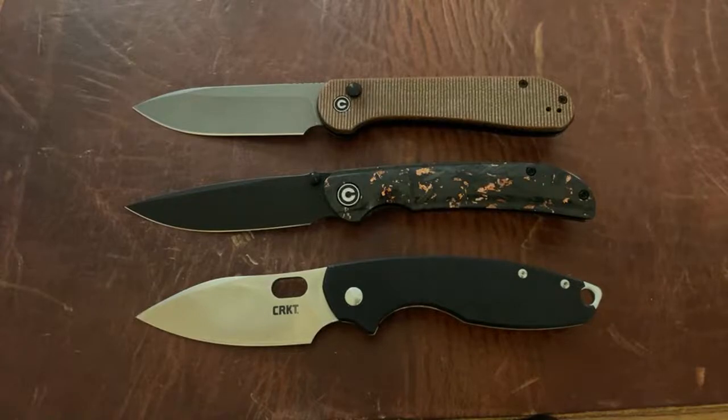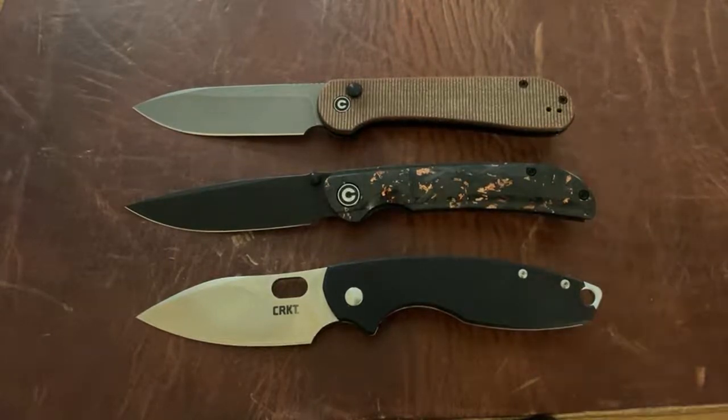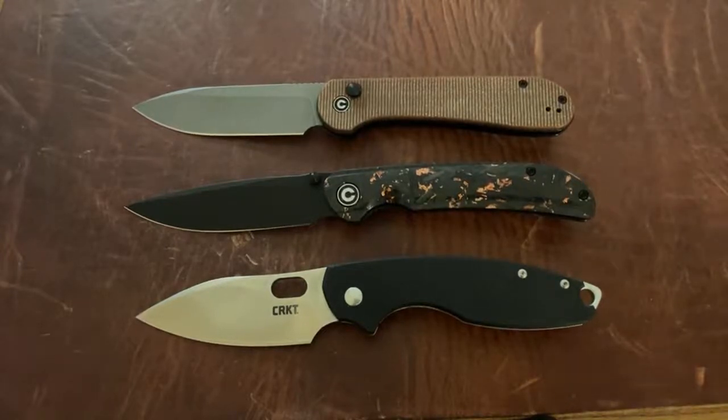So Buck, and this reminds me, Neves and I were just talking about this on his live. The heat treat matters, right? Buck does an awesome heat treat, has that Boss heat treat, and that 420HC that Buck does, which I guess was the 425M. I don't know how long Boss has been working with the company, but assuming that heat treat was somewhat similar, it's going to go a lot farther than even some 8CRs or D2s because you have that good heat treat, right? If you get some cheap D2, you're not going to get very good edge retention because the heat treat's not going to be right. So that matters, right?